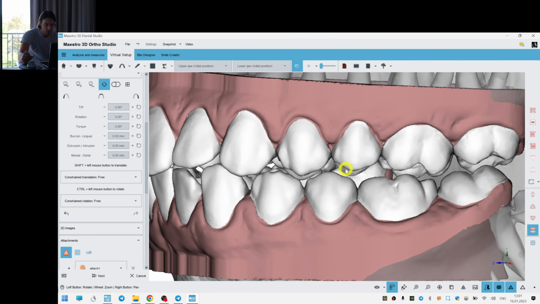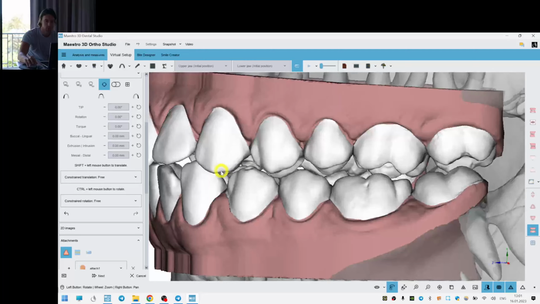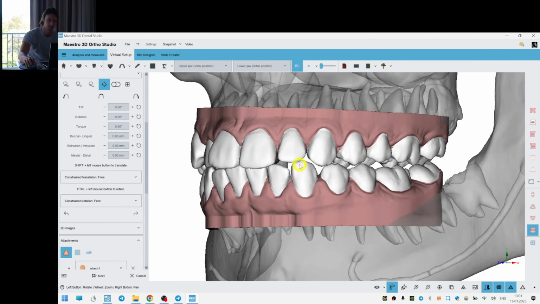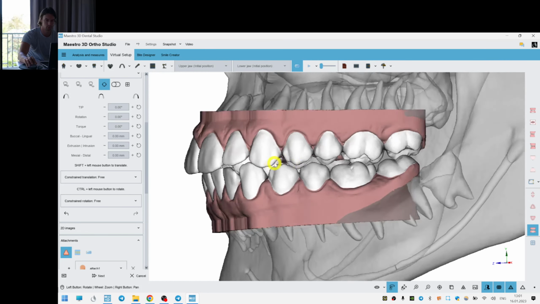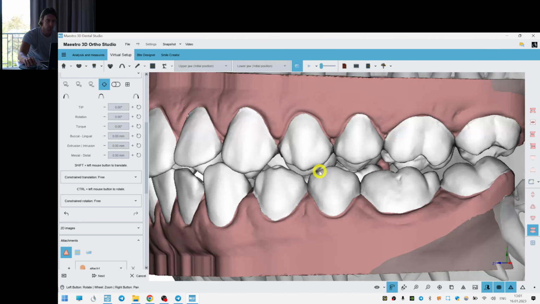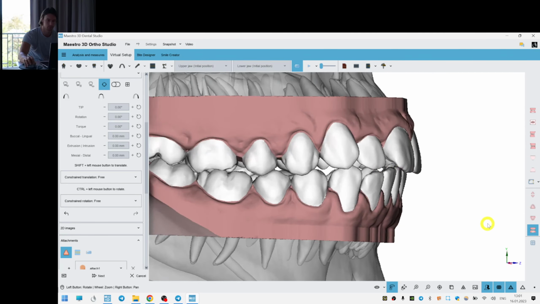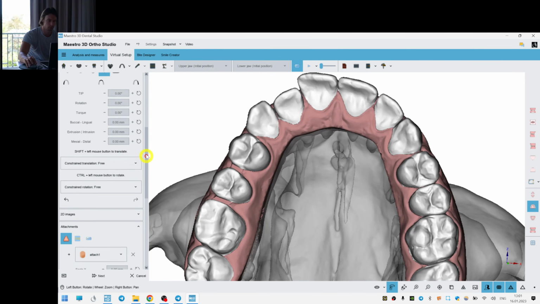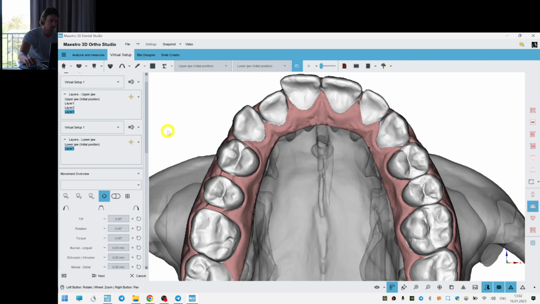Here we'll need some buttons and elastics to make the contacts tight. We can try an extrusion, but I'm not sure if it's gonna work. So I'll better go with buttons and elastics.